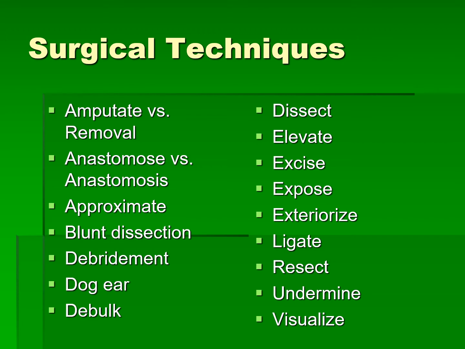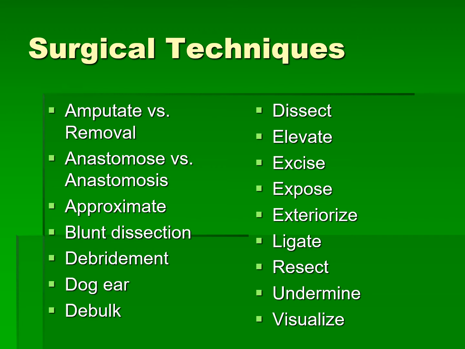To ligate something simply means to tie it off, to separate it. If we're talking about a vessel, then the process is usually to clamp it in two places, to cut in between those two clamps, and then to tie it. So we use the mantra in surgery, clamp, clamp, cut, tie.